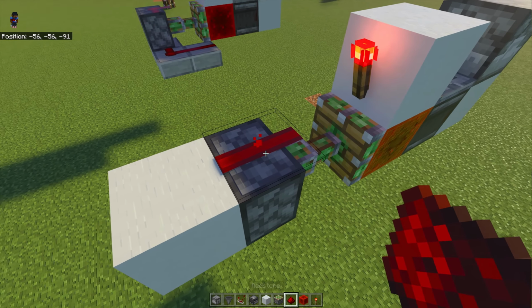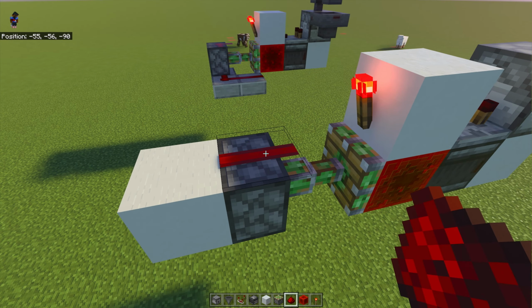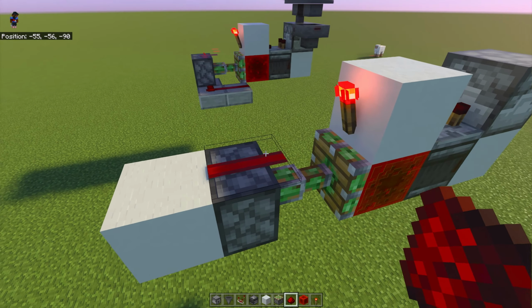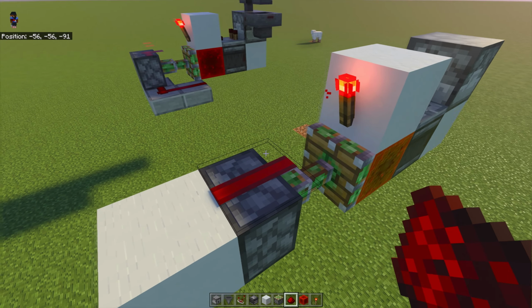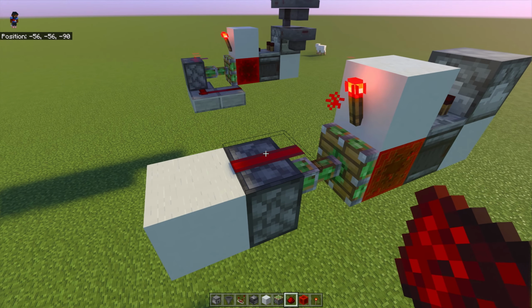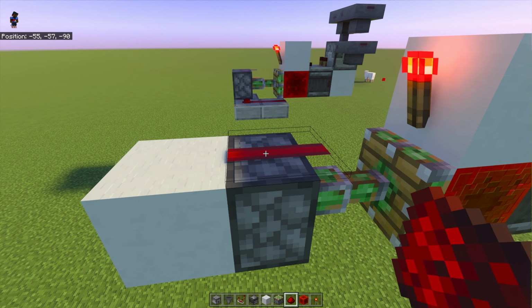Now you can only do this on Bedrock Edition. That includes buttons, levers, redstone torches, and redstone dust on the side of the pistons. When you do this on Java, when the piston actuates, it will break the item on the side of the piston. So you can't do this on Java. This is a Bedrock exclusive.